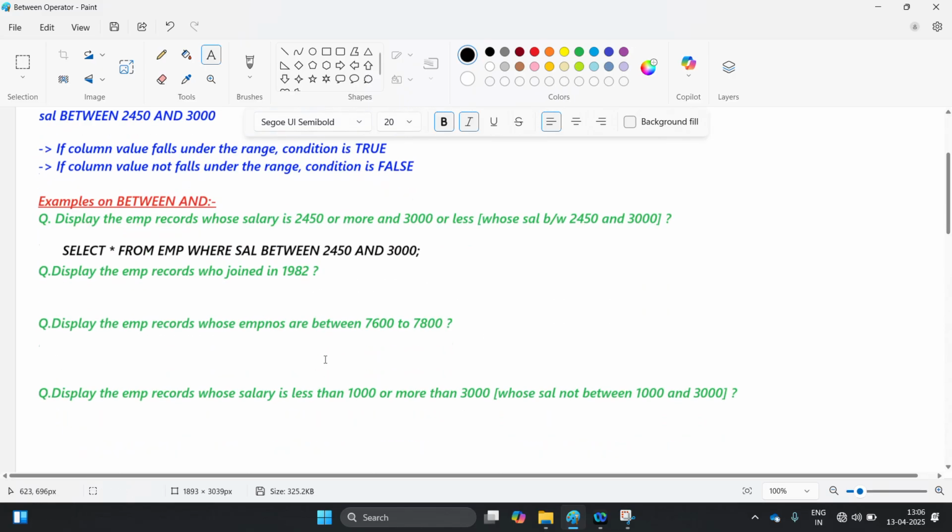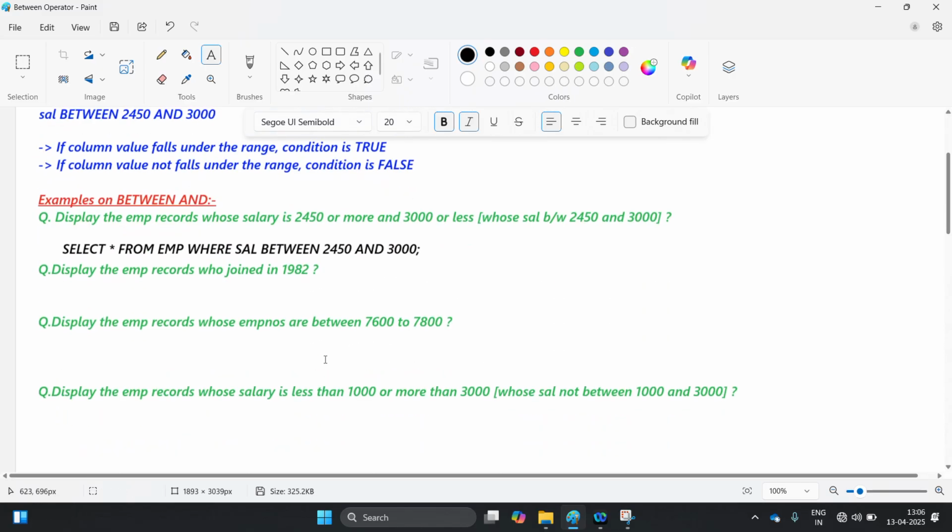Now we can execute another query for better understanding. Display the employee records who joined in 1982. Means the employees who joined from 1st January 1982 to 31st December 1982. How do we execute the query?